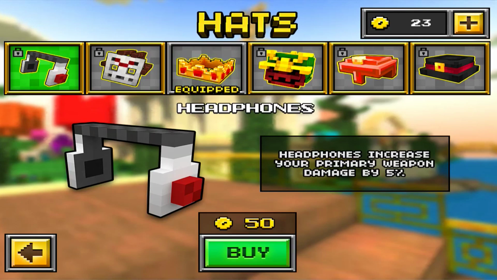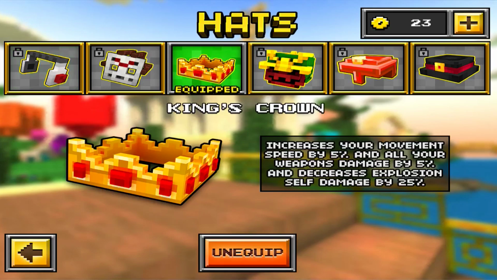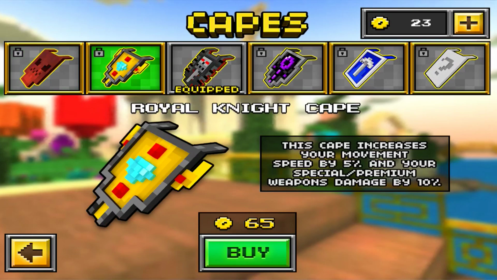Now I would use the King's Crown if you have the coins. That's what I use. But the headphones also increase your primary weapons by 5%. You can again go with the Great Samurai helmet. It is a great helmet, but it covers up your face. You don't see your skin. But use whatever you want. But I would go with either the crown or the headphones if you're going to be using the Royal Knight cape.